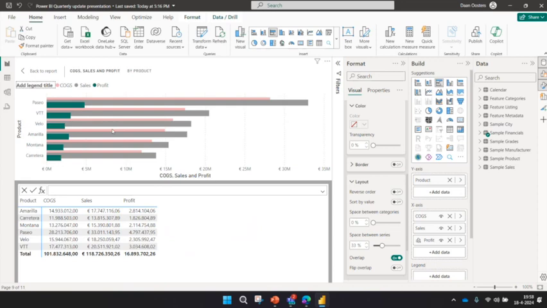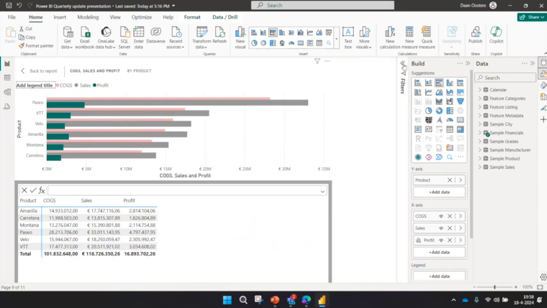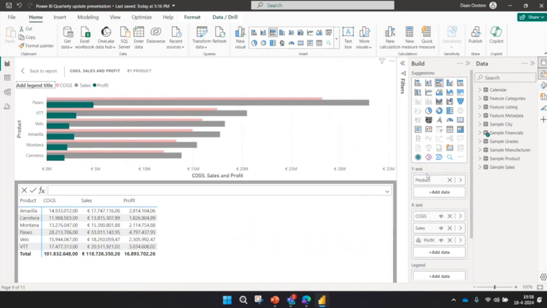Okay, so it's not that you can drag that visual calculation into another visual. No, it's not usable, fortunately. Well, maybe not, unfortunately, but for now it's only here. You can see it actually over here. So we had the product, the cost of goods sold, and the sales in the initial visualization, and now it added here, as you can see, the visual calculation of profit.